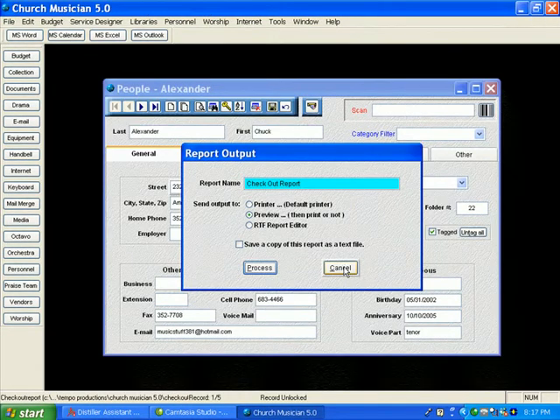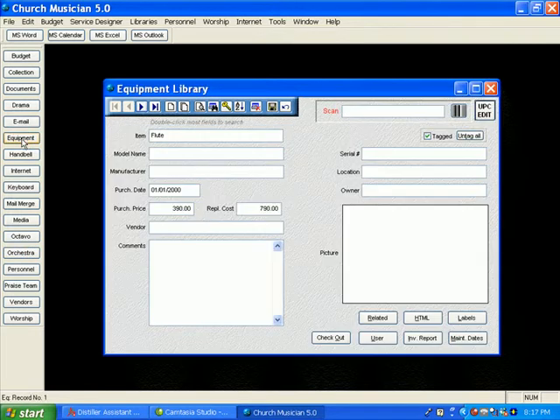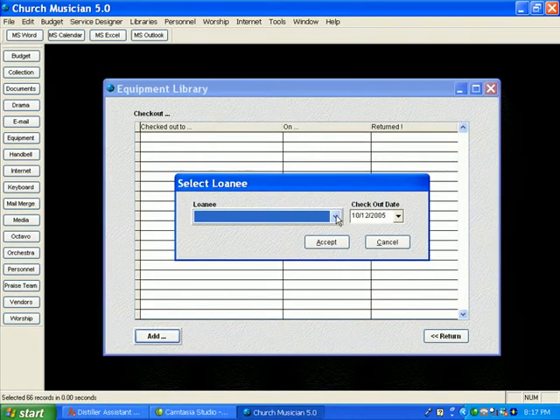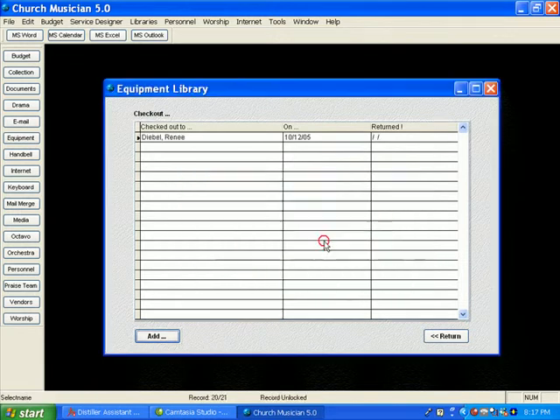How do you check things out? Well, let's go to equipment, for example, and let's check that flute out, and we add the checkout. Now here's all the listing of people that perhaps will want the flute. We'll just select one here, and there Renee has checked out this particular flute.